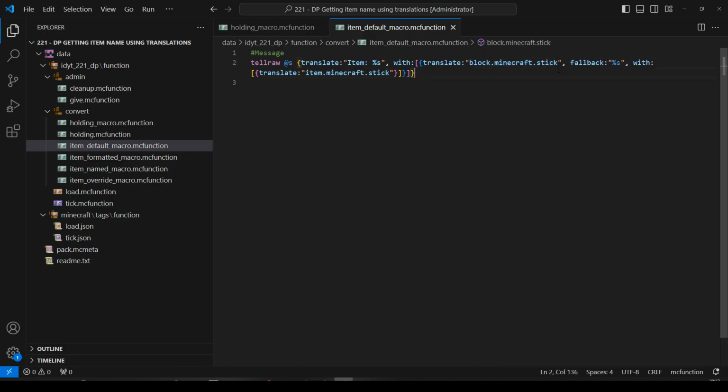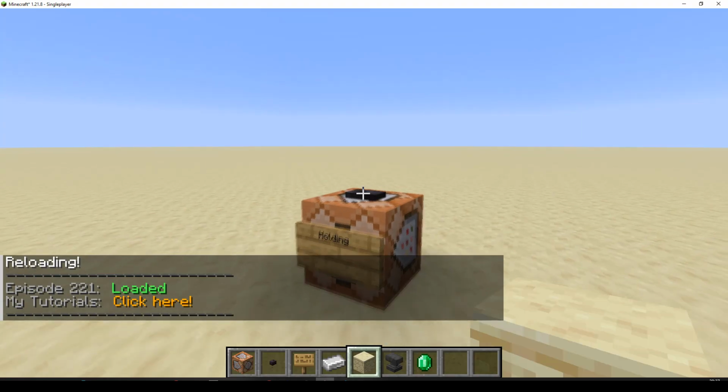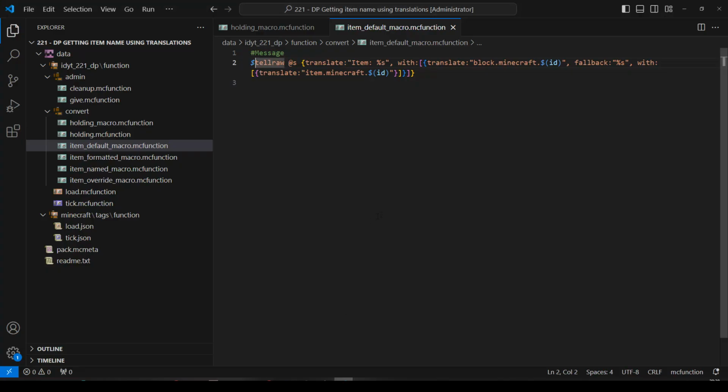Great. Now what we need to do is change this so it's actually using our passed data. So we'll change this from stick to ID, and we will change this from stick to ID. You are using data that's passed, so you shall have a dollar sign. We'll save that, go back, and do a reload. If I click with sandstone, we've broken it. Wonderful. Let's have a look to see if we can see what on earth I did.